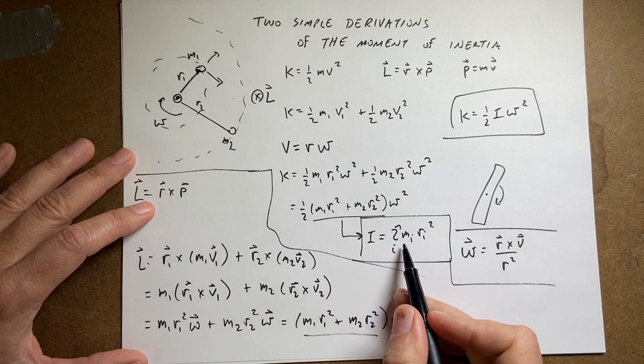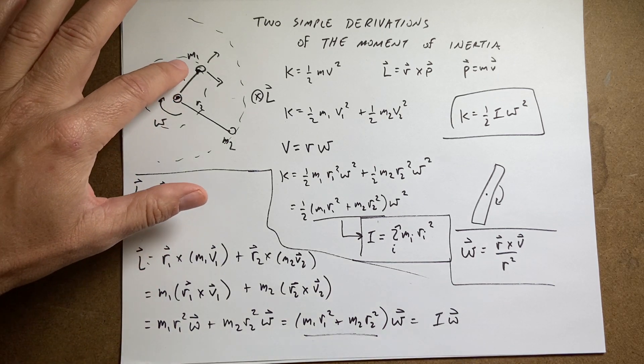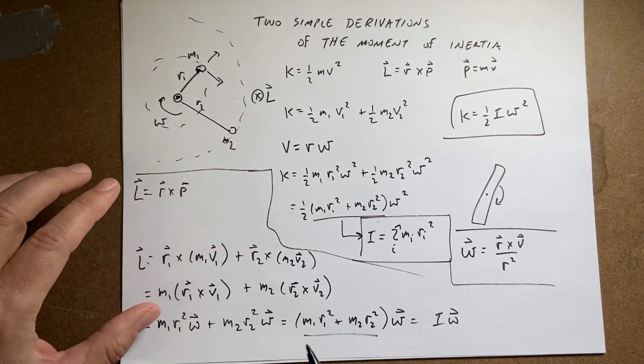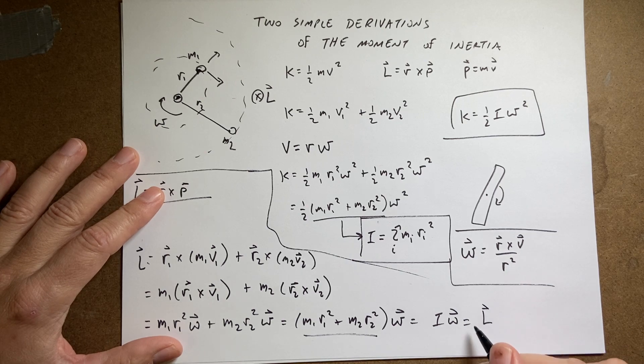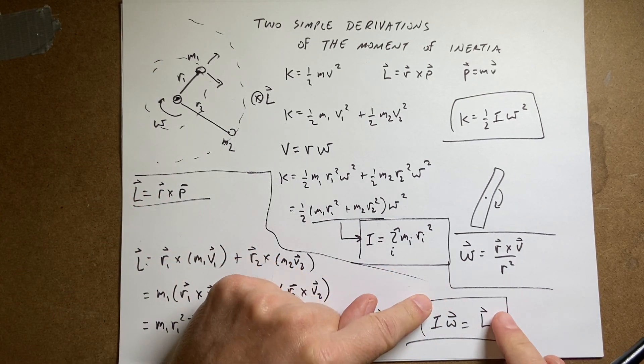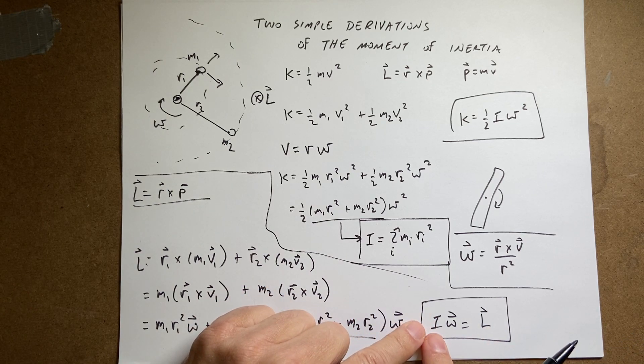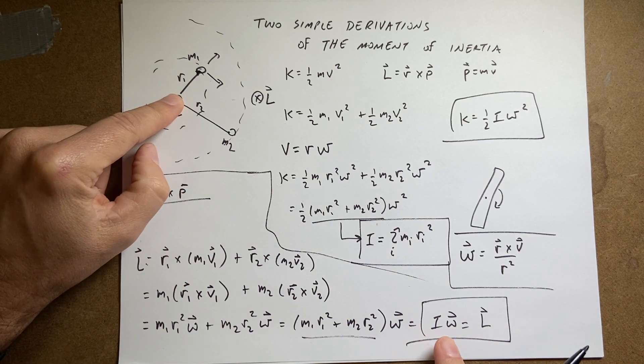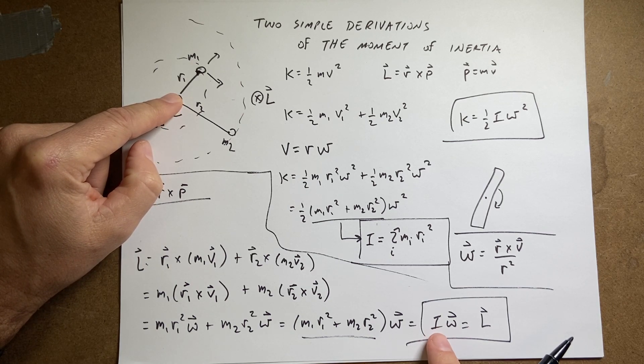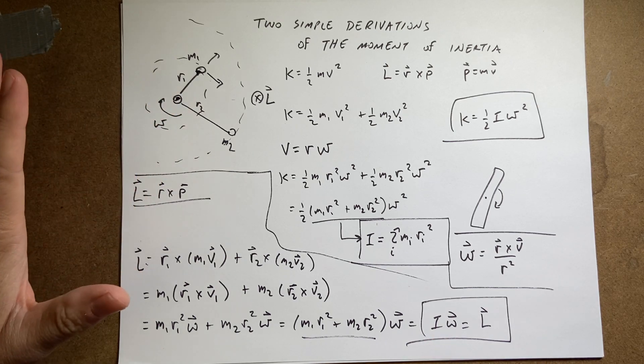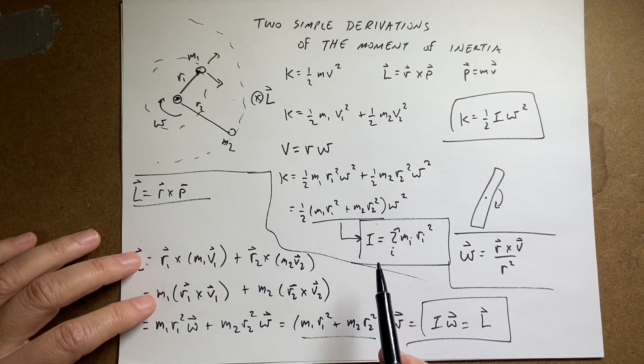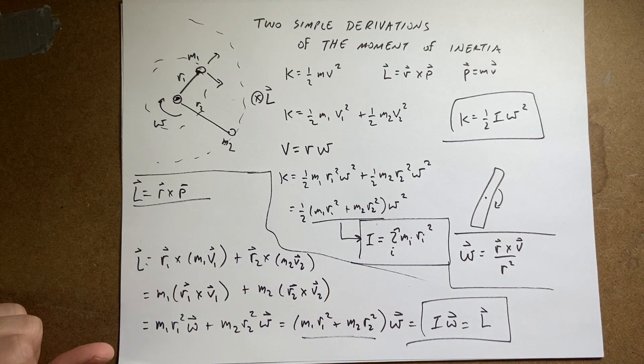Using the same definition of the moment of inertia, I can instead of looking at this as individual point objects and calculating the angular momentum due to a point, I can say the angular momentum is i omega. And again, this only works, actually kind of works, but it only works where i is a scalar if the axis is fixed. If you have free rotations, then i is actually a tensor. So it makes it a little more complicated. But for here, assume the axis is fixed, and then that's how you get the moment of inertia derived from the kinetic energy and the angular momentum.